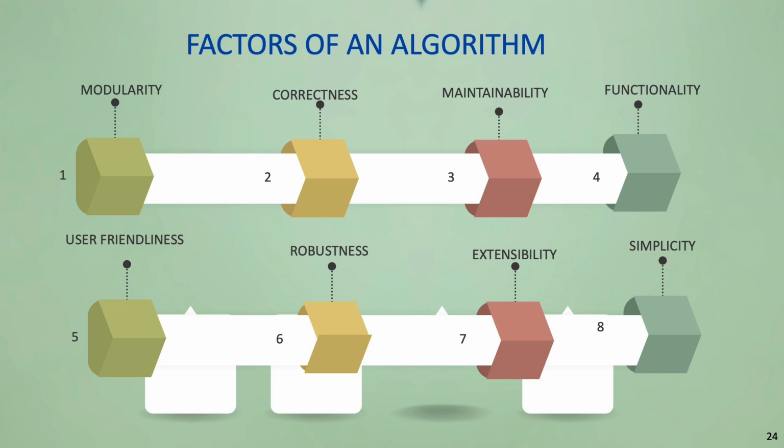And robustness in that sense: given any problem, the algorithm should be able to handle all possible situations. And extensibility: the algorithm should have the provisions to extend well with different conditions and constraints, and to different functionalities later in point of time. And as such, the algorithm is expected to be as simple as possible while solving a problem and to come up with the right solution for the problem. So, these are some of the factors usually expected from an algorithm.